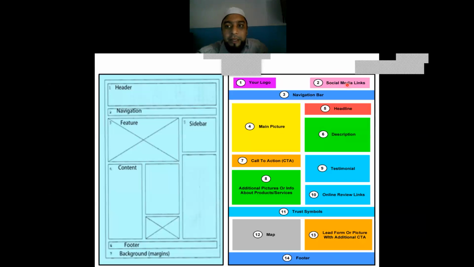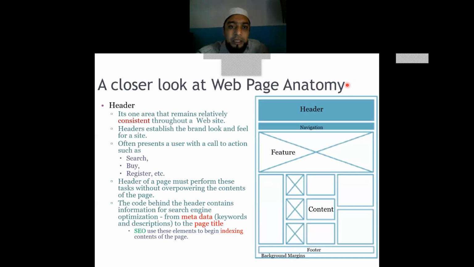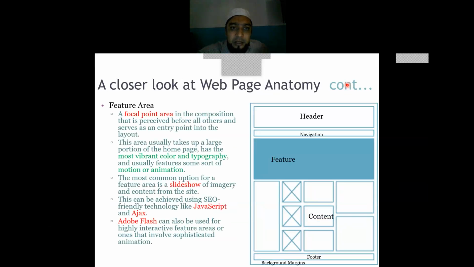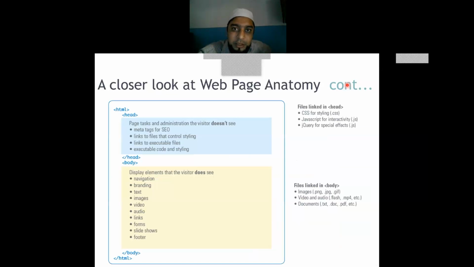Coming next, I have kept in detail each and every point that we have discussed. What is a header, what is navigation, all those things in text format for your understanding. Go through this slide and try to understand this text that I have kept. When you go through the YouTube link, pause the video, go through this text and understand it. The same things that we have discussed are kept over here, so there is nothing to worry about. Then I have kept here what the body is, with all those details.